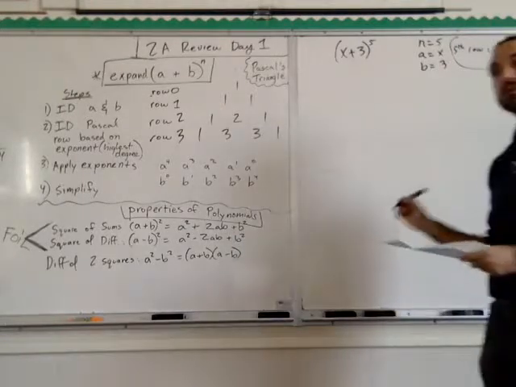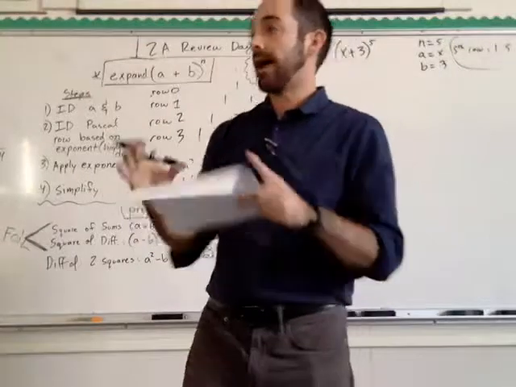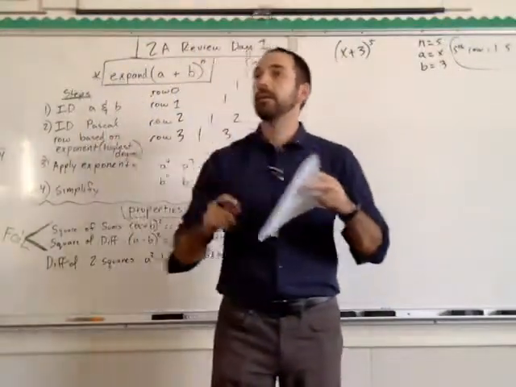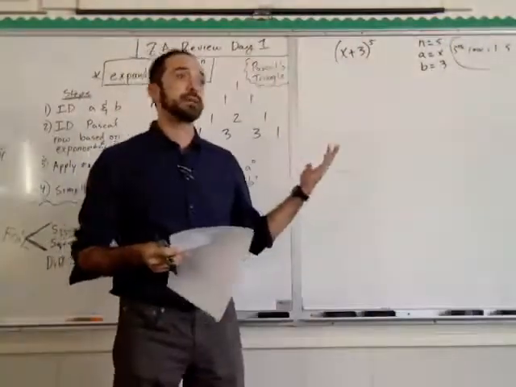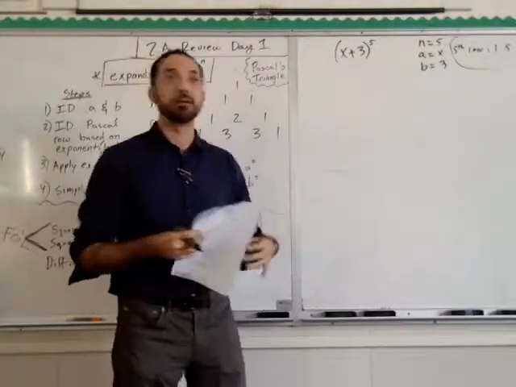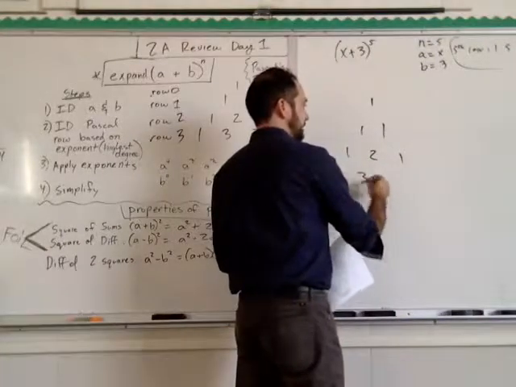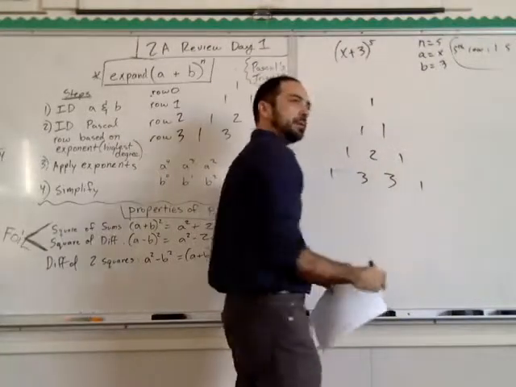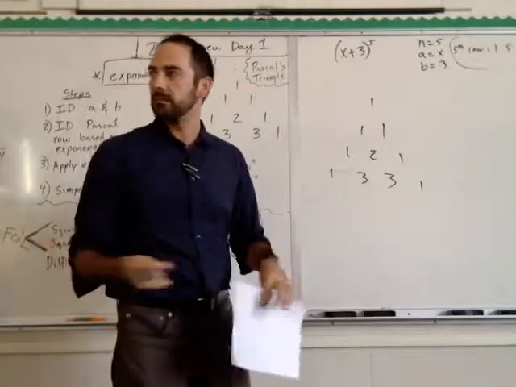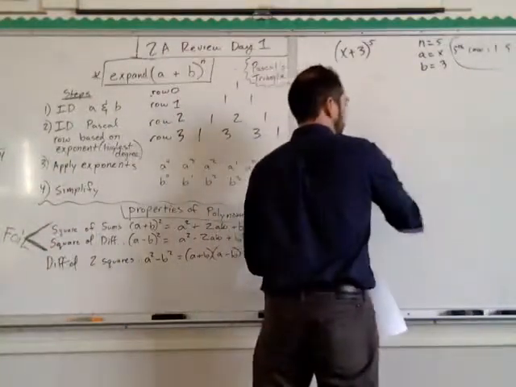We're going to use Pascal's triangle. Remember on the unit test that you can have half a page of notes, one side. So you may want to jot down Pascal's triangle. Or you can always make it yourself, right? Remember how we make it: 1s are always on the outsides, then you add. You can make your own Pascal if you need it. So decide what you want. If you just want it written out, then that's something you'll do for your note sheet.